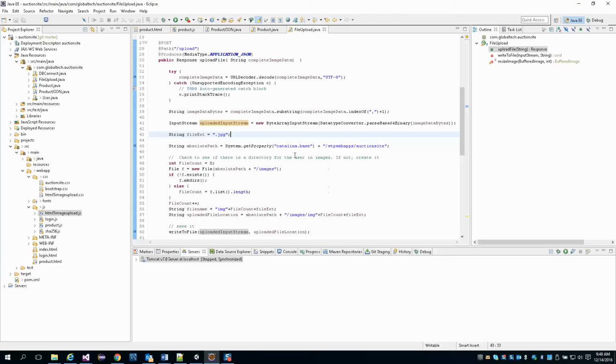So we're going to make a call to the system get property Catalina base. Catalina is an environment variable used by Tomcat, and this basically tells us where Tomcat is serving our website from.